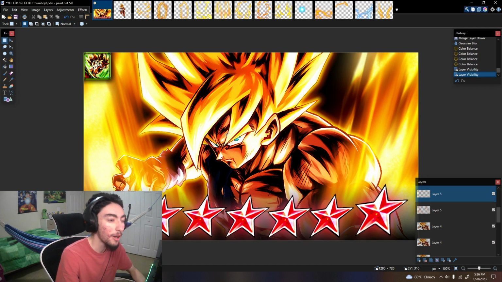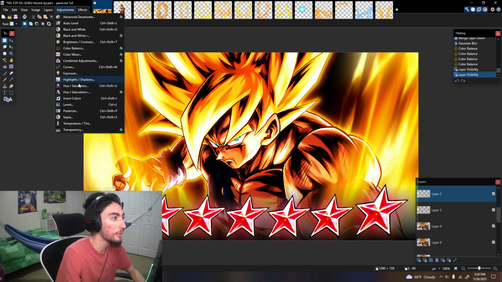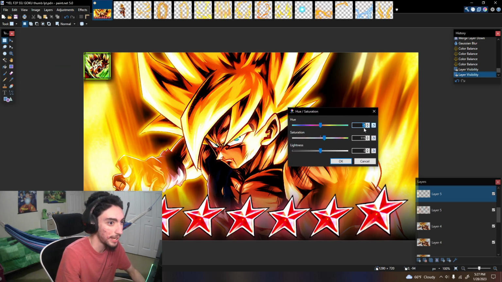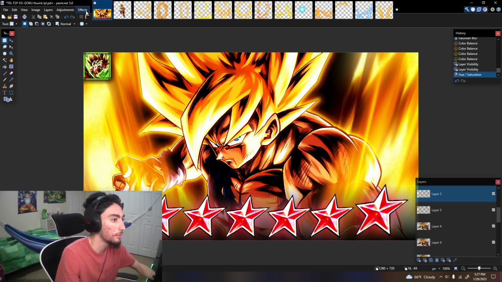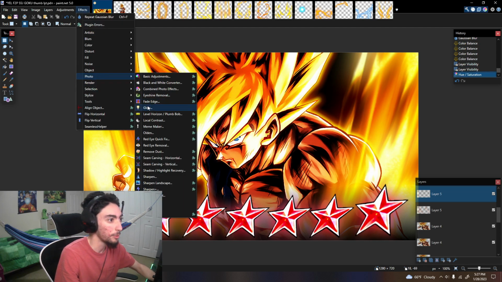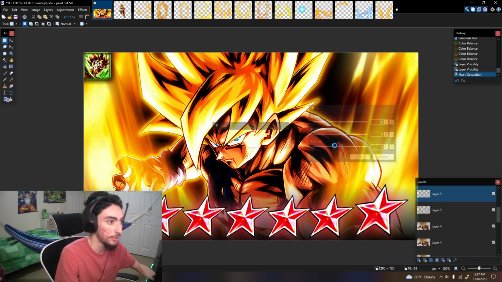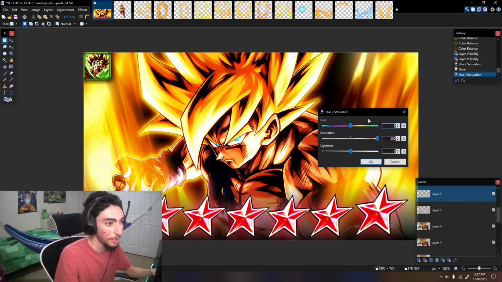So now we have a nice little light blue glow, but maybe make it look a little bit better. If we go to hue saturation yet again, let's bump up the saturation completely, and let's change the color of the eyes all the way down. We'll go to 30, might as well. Then to make them pop out a little bit more, we're gonna do another glow effect right here. Don't change any of these settings. Now let's open it up again, and we're not bumping up the saturation anymore, but we're going to change the color to a slightly darker blue. I think honestly around there is fine enough.